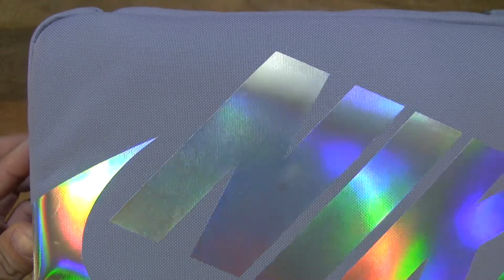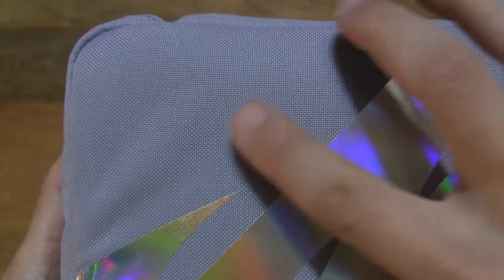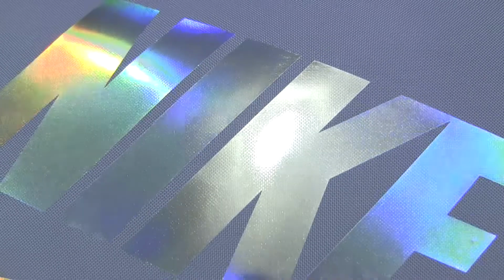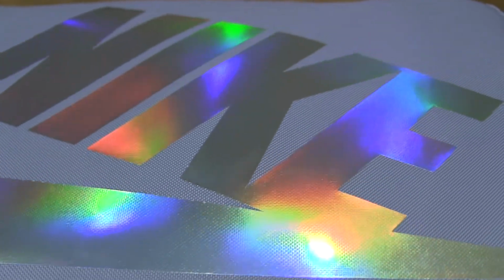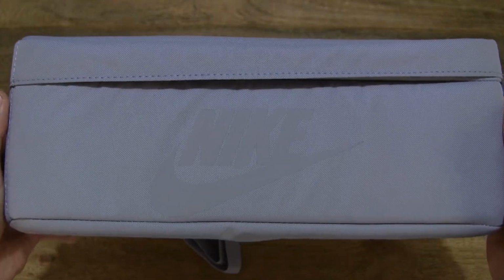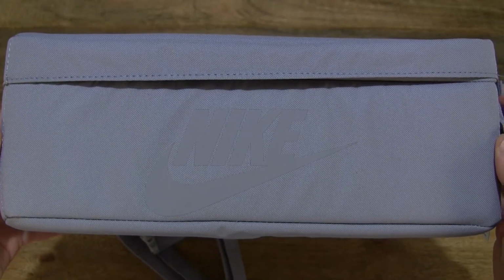Okay, and taking some closer in look at the shoebox bag and its overall design. Made out of polyester, you can see the very fine weave finish, and of course that Nike logo graphic with the iridescent finish. I'm just showing you how flat that printing is against that polyester cover. And on the front edge we can see a very discreet Nike swoosh logo branding.